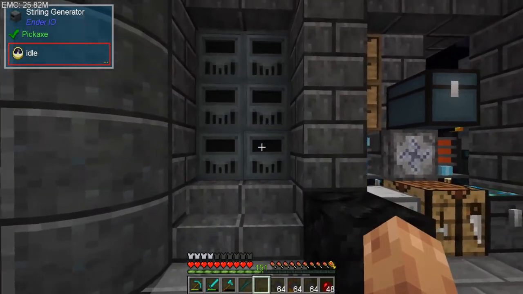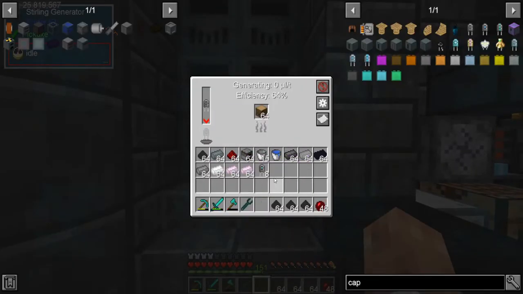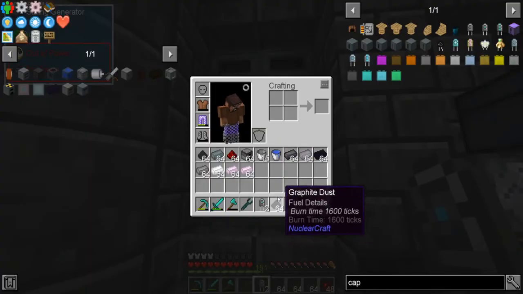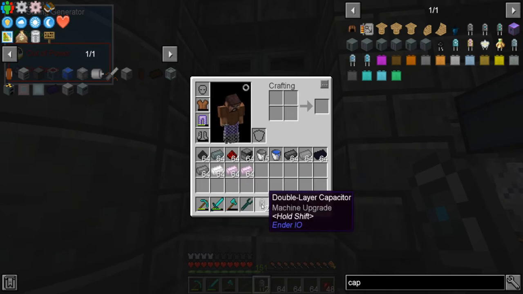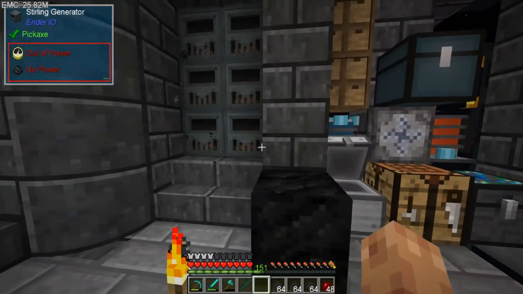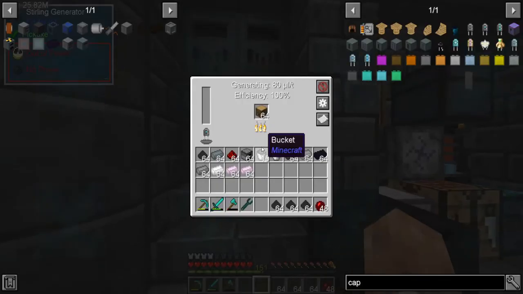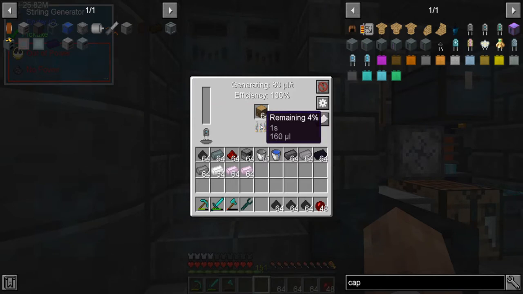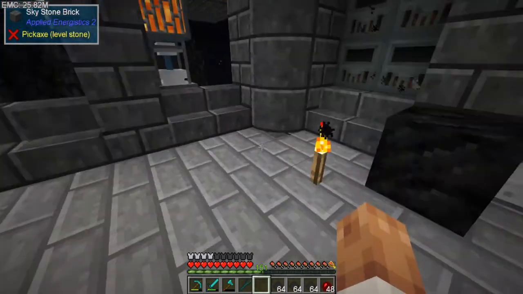So let's go ahead and make those. Those are going to fill up as soon as we put these guys in there. Nice. I think I might have lost a little bit of fuel. But they are definitely putting out the power. It's going to burn through that stuff like crazy.